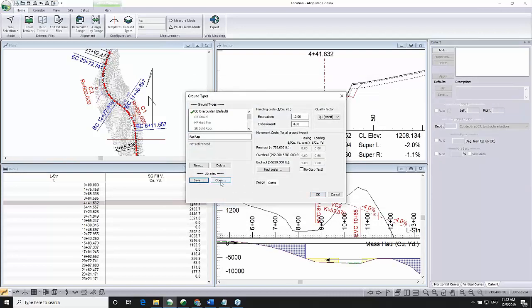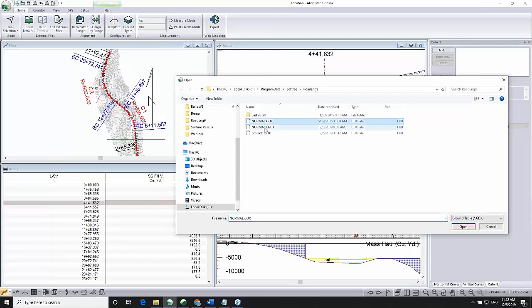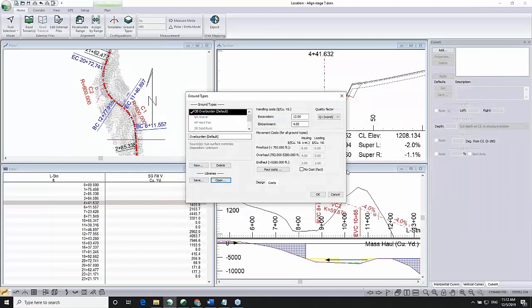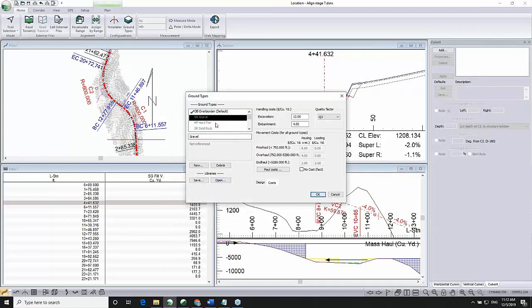And now if I open another GDX file, for example, normal GDX file, I will see different grant types here, and you see that the quality factor is different from the previous one, and it seems that we have different grant types here in the file. Again, I can switch to my GDX file and have the grant types that I need in my project.